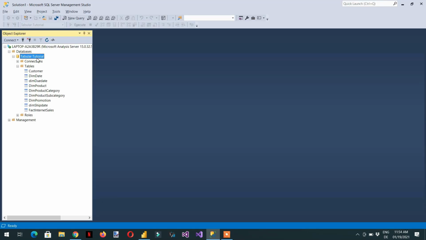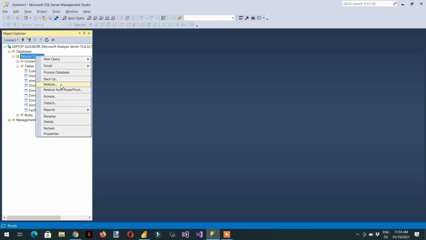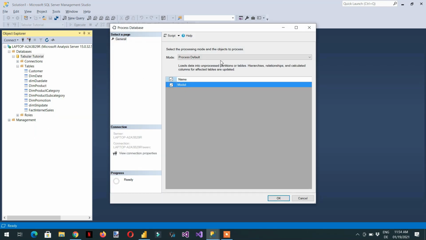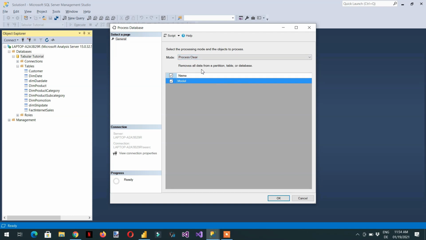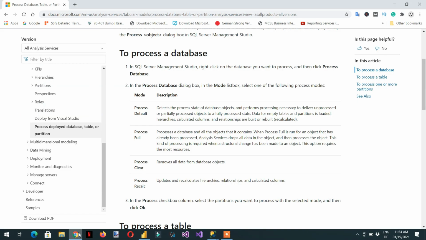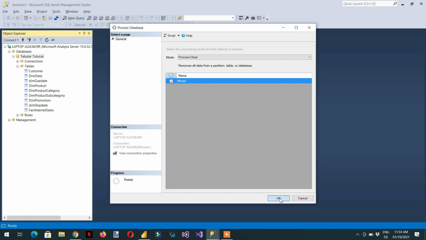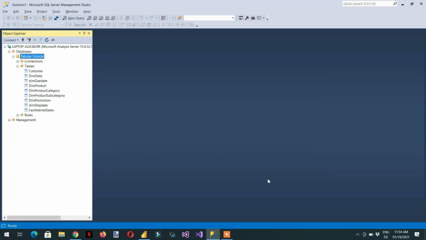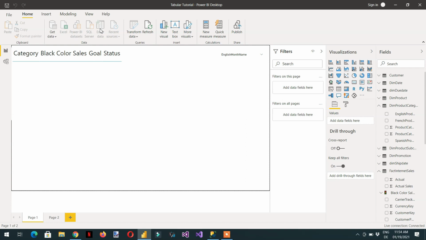Let me show you one difference. For example, if I right click here and process database, if I click process clear, it will remove all the data, everything from all the objects. As you can see here, it removes all the data from all the database objects, whether it is tables or partitions. Click OK. And here when I refresh, I'm not getting any error message, because somehow Power BI is just saving the state of these visuals.